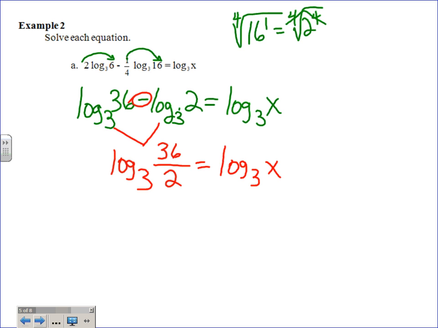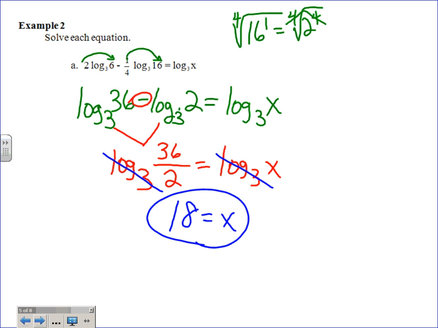So that was Ray's suggestion. Do you believe that was a good suggestion? That was excellent, because now we have 1 log on each side. The reason it's good, exactly, like Brandy just said, let's cross them off now, because this log base 3 doesn't have any bearing on the variable anymore. It's the same on both sides. And so in this problem, all you have to do then is figure out what 36 divided by 2 is. 18. Of course, you should plug it back in to make sure it doesn't cause any problems.